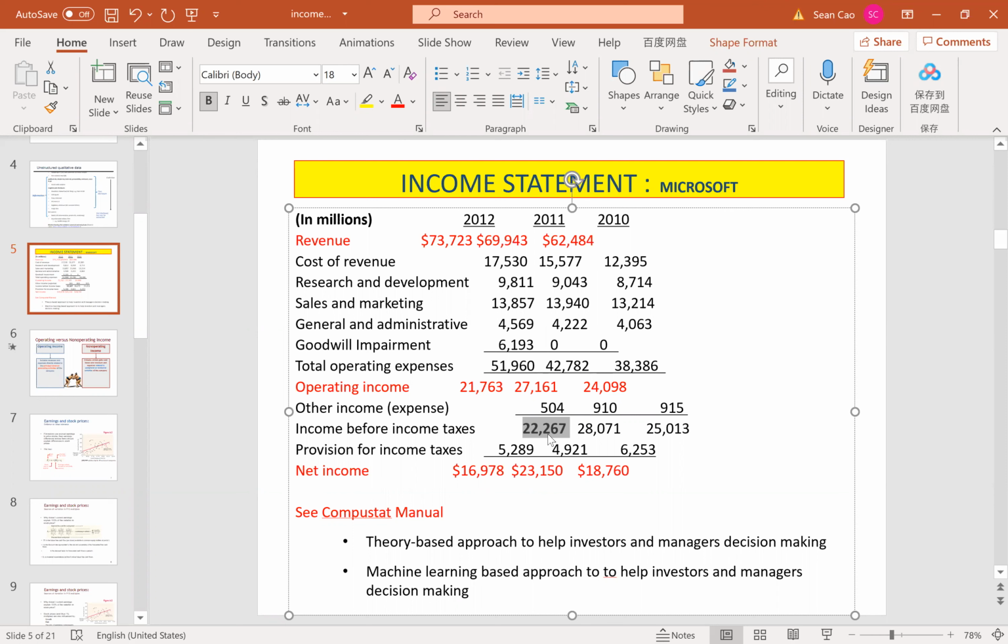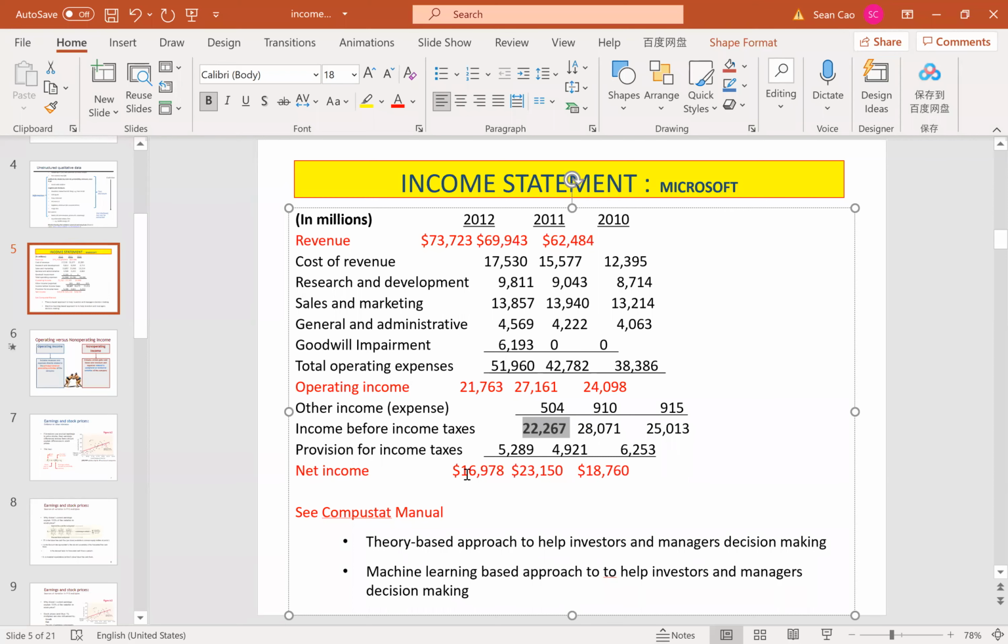So the reason we want the bottom line number from the primary business is that the primary business is the company's core competitive advantage. If most of the income is from the primary business, then the company will have a healthier return and healthier income in the future. So that's the idea. I would spend more time on that.